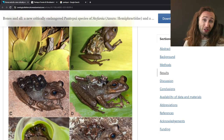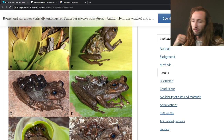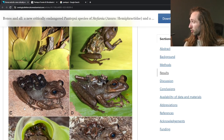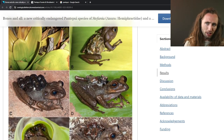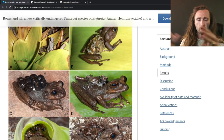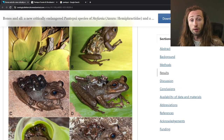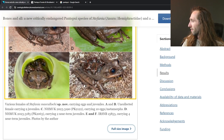So when I saw the headline for the article that I found this on, it was some Yahoo News thing. I thought it would just be this figure, what number of figure is this? Figure 12C. They have some larvae and they're carrying it around. Poison dart frogs are known to do this, as well as many other species of frog, where they will actually take their tadpoles and move them to more suitable waters, for them to metamorphose into adult frogs.